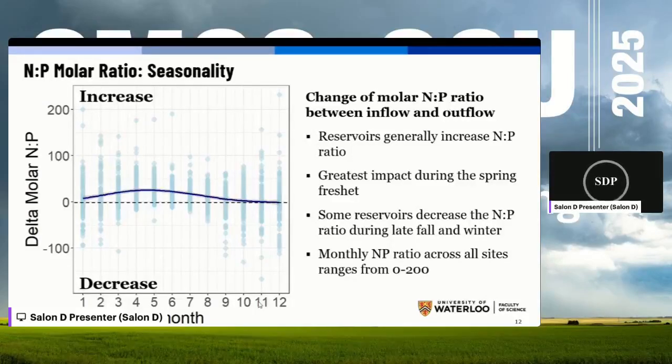We also see that some reservoirs are actually decreasing the molar N:P ratio by the time we arrive at late fall and winter. That's because, again, we've stabilized that outflowing phosphorus concentration. So instead of having a push of phosphorus and a stable rate of nitrogen, we have that winter and fall phosphorus coming up to meet the nitrogen there. So this has major impacts on primary production in Lake Winnipeg and other lakes in the basin, and can be significantly important to the formation and shape of ecological communities in the region.